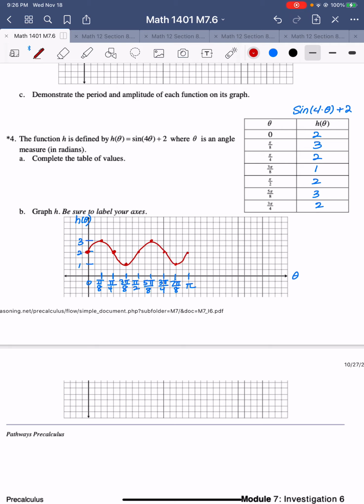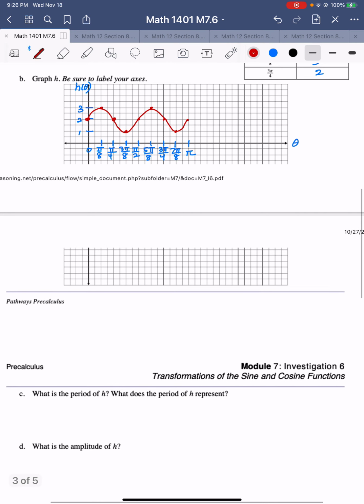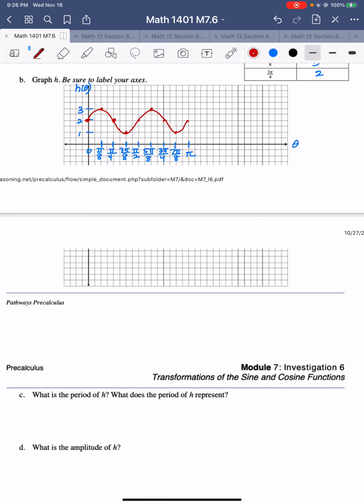Alright, so here we go. That's what it is. Now, what is the period of the h function? Period means sine functions are repeating functions. The function goes all the way to here, then from here it repeats again, and here it repeats again. So one revolution is a period. This one is up to pi over 2, so the period is pi over 2.